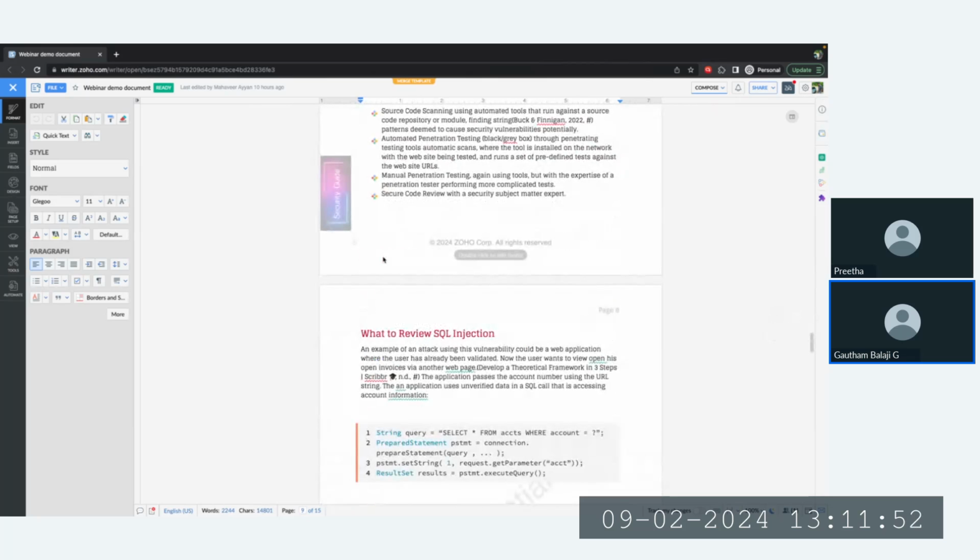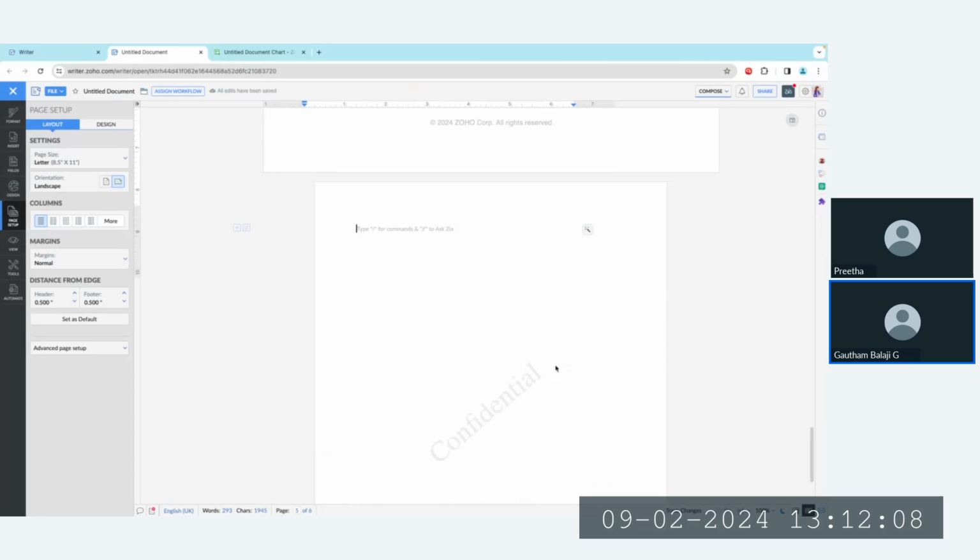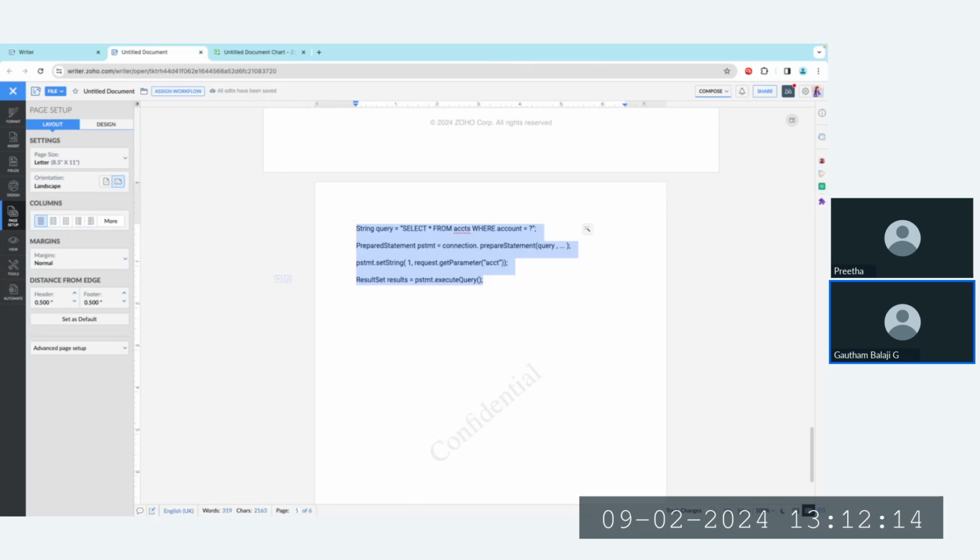When you're writing code reviews or working on projects for your software development, you'll be required to insert certain code in a particular area to provide a clear explanation. So here we have some content. I'll just copy this content and paste it so that it becomes simple text. Now you can see that this is simple text that I have inserted.